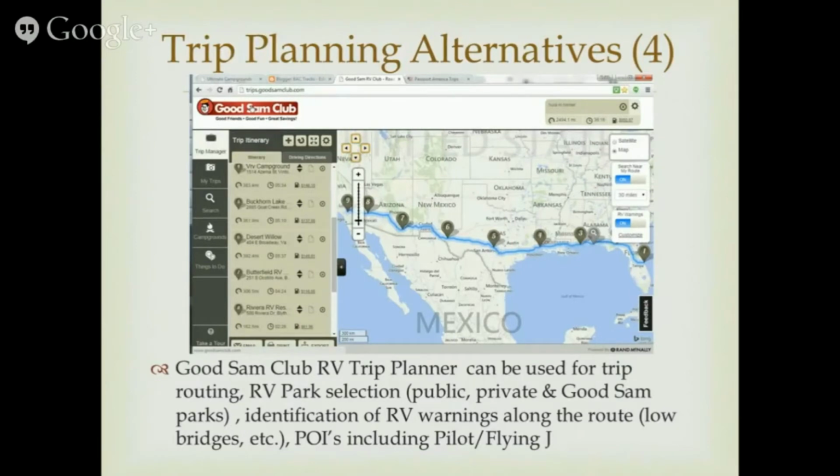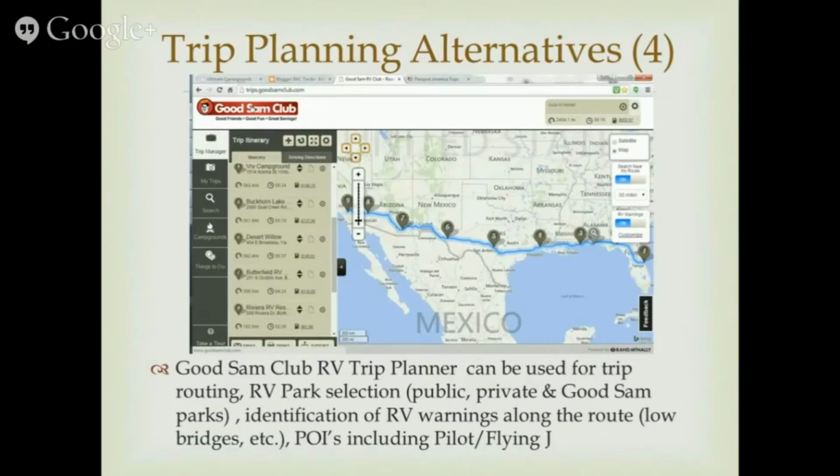There are 3 categories of campgrounds: Good Sam member campgrounds, other commercial campgrounds that are found in the Good Sam directory, and some public campgrounds as well. So it gives me a useful listing of campgrounds as I move across the country. And under things to do, it provides some point of interest information that I might find useful.